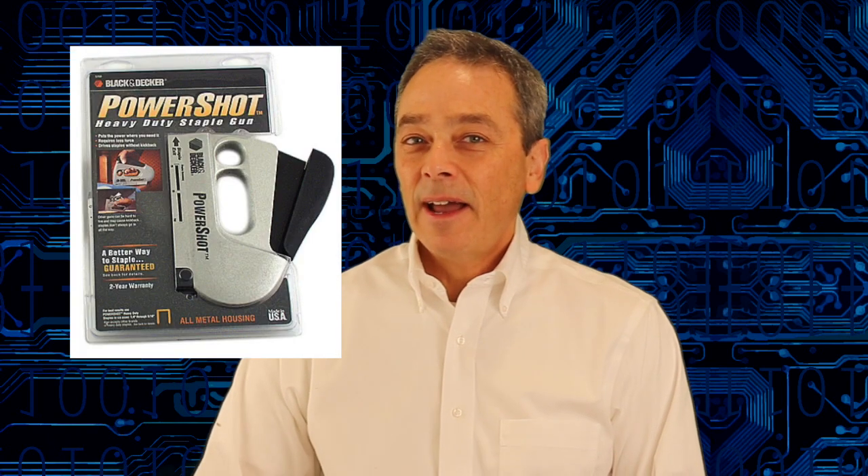The last story is about the PowerShot staple gun. The first licensing deal we did was with Black & Decker for the PowerShot staple gun — it's a staple gun where you push to the front and the staple comes out the front. We'd spent a couple of years developing it, and we're finally going to our first meeting with Black & Decker. We had an NDA in place because Black & Decker thought we were going to show them a version of the Squeeze Driver — that's why they agreed to the NDA.